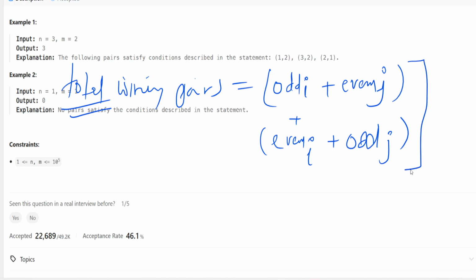This is what we need to sum. So if we find the odd and even counts, we have all the data here.